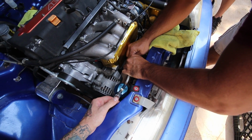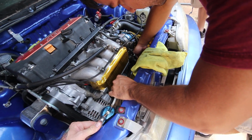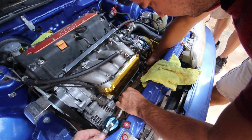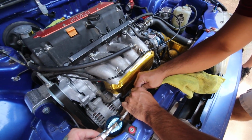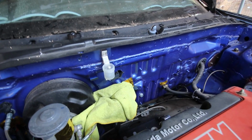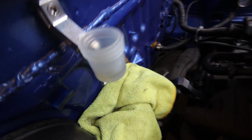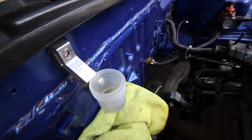So we just force fed some fluid through the line, and then he stuck the hose on the bleeder valve while there was fluid coming out, so we got no air trapped in there. Now we just pump it and fill it. Any second now we should see it come out the reservoir. So it keeps the air in the whole system to a minimum, so hopefully bleeding after this point will be a lot simpler. Yeah, that's the goal here.